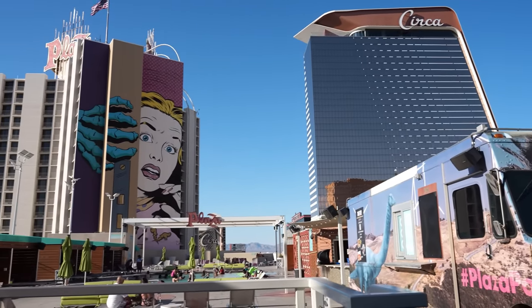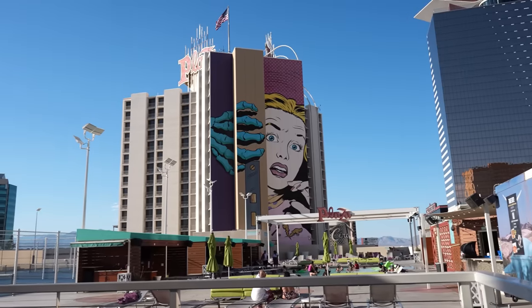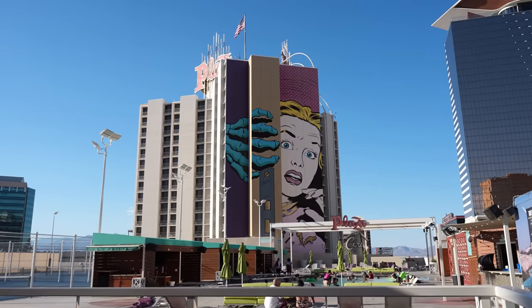They do have the pool, but outside of that, there's really not much for kids on this property. There are other things on Fremont Street right outside of the property where you can take kids and things that they would enjoy. Definitely things on the Strip and other parts of the Vegas Valley as well. But not a huge family property, I would say. So you could stay here on the budget. You could hit the pool with the kids. Then during the daytime, the other half of the day, go out and do other sorts of stuff if you want to do that with the family.